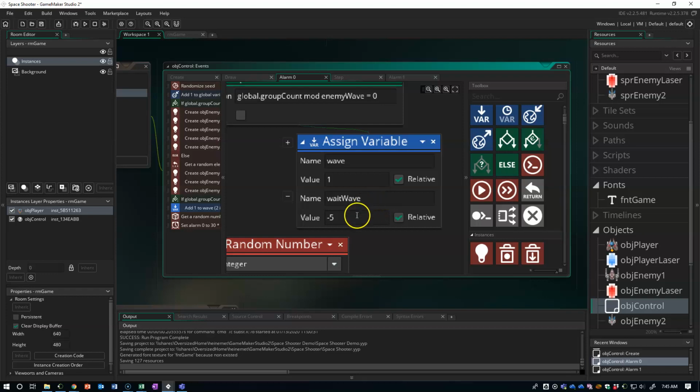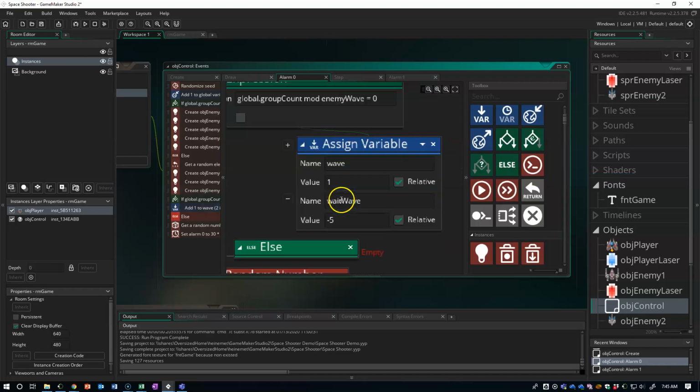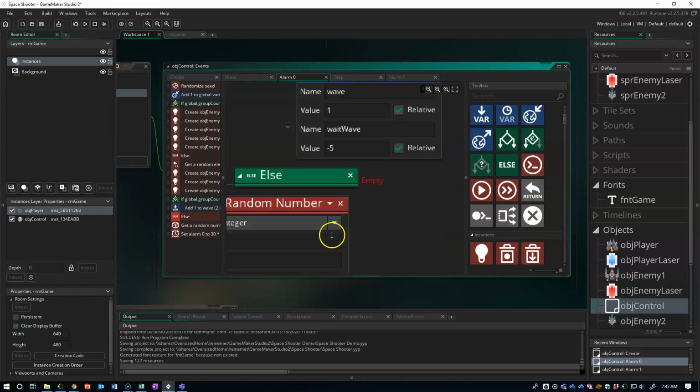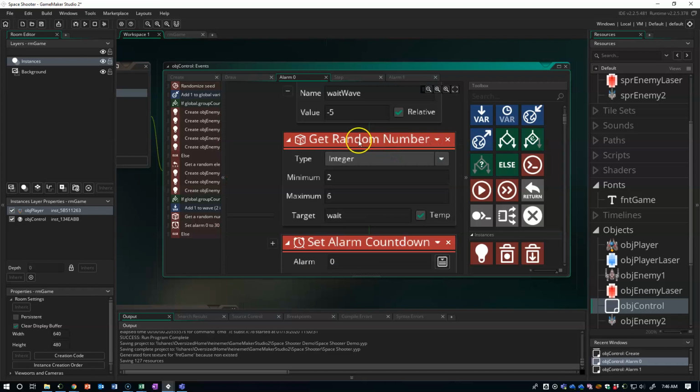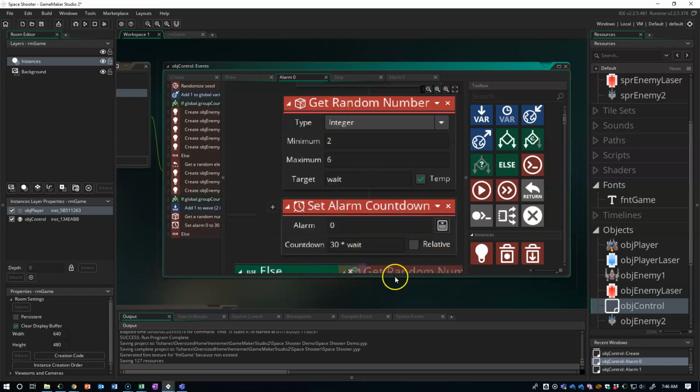So I'm going to do wait wave, -5, and then relative. And then I'm going to add my else. I can add it up here so that I make sure it goes beneath this assign variable. And then I'm going to move the get random number and the alarm countdown, whoops, not there, into the else.